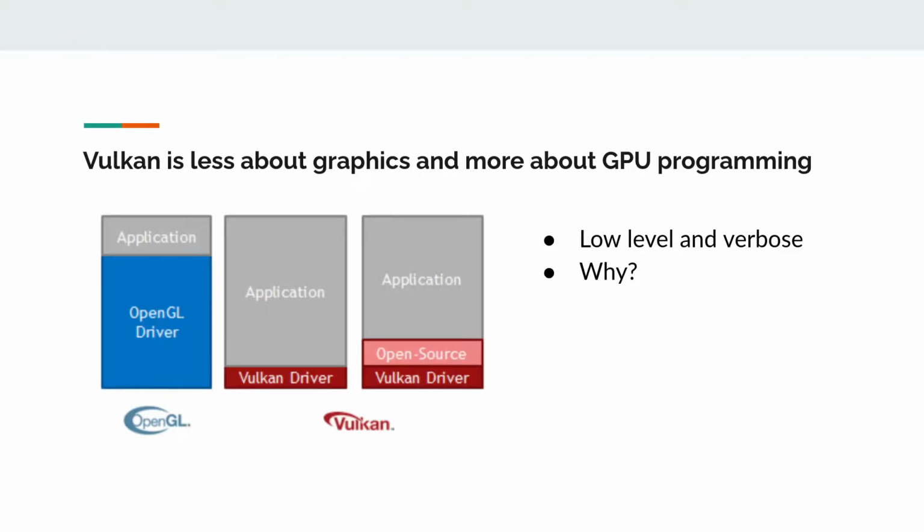This seems to contradict the general trend we observe in other areas of computer science. We usually get higher and higher level languages and APIs, for example, C, C++, and Python. So why is that not the case with graphics APIs?